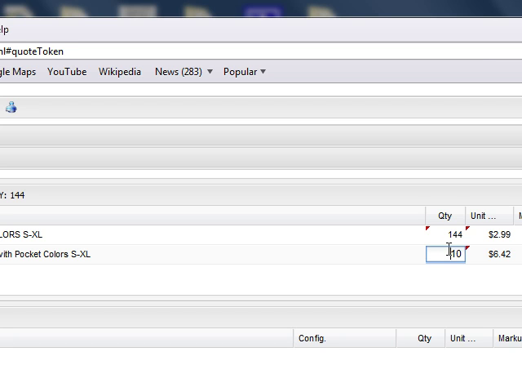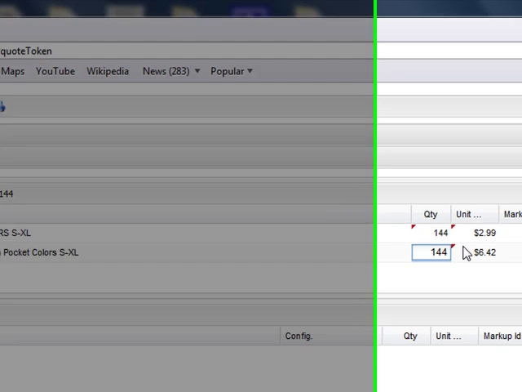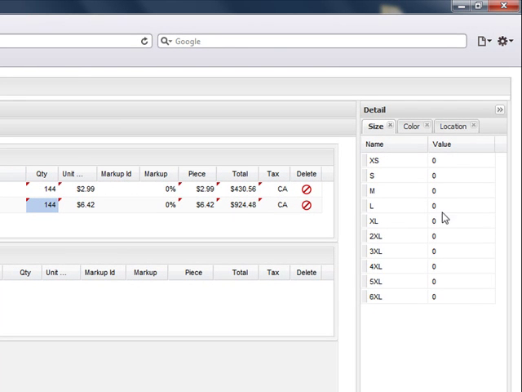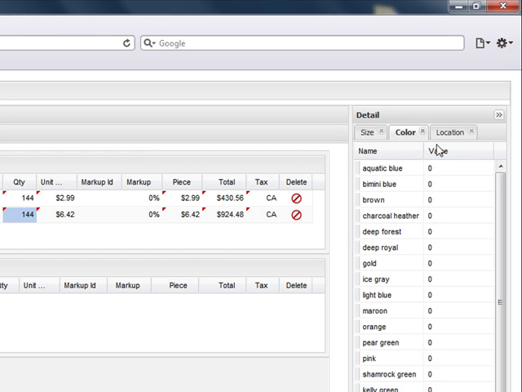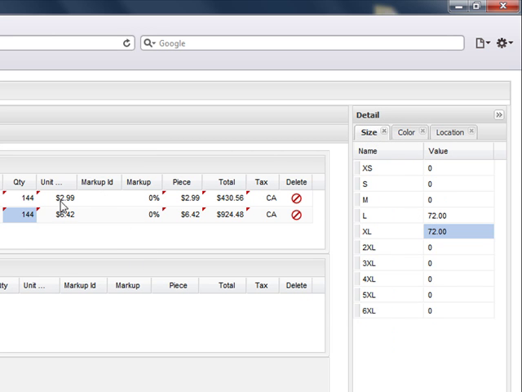So we'll give them, say, the same of 144. Say 72 large, 72 extra large. So that's the basics behind just entering a basic item.